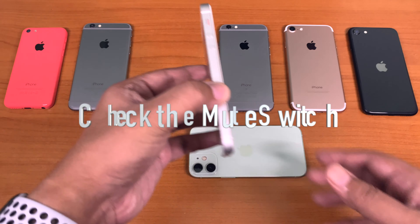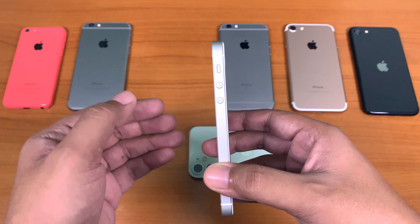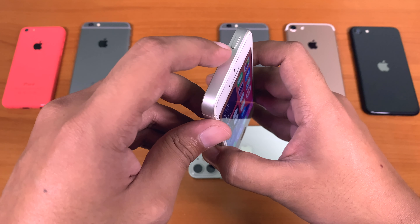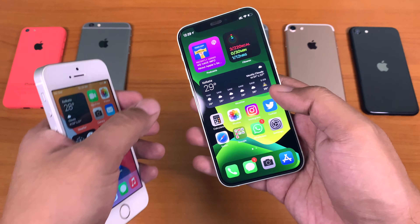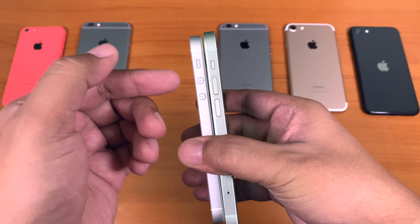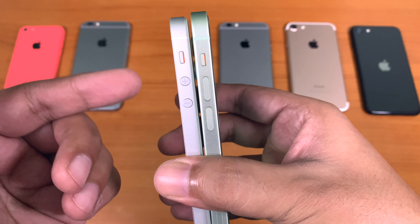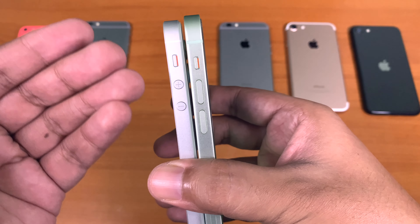The third is the mute/unmute switch. This switch has been an identity of iPhones from day one. While many other buttons such as the power button and the SIM tray have changed position in different iPhone generations — for example, in an iPhone SE first generation the power button is at the top and the SIM tray is at the right, while for newer models this is at the right side and the SIM tray is at the left side — this mute switch has been in this position from the beginning, and the toggle feels really steady.